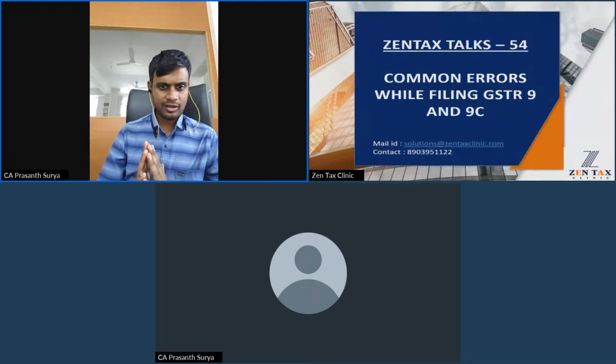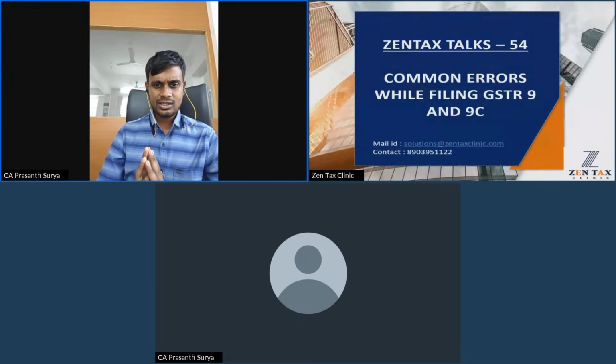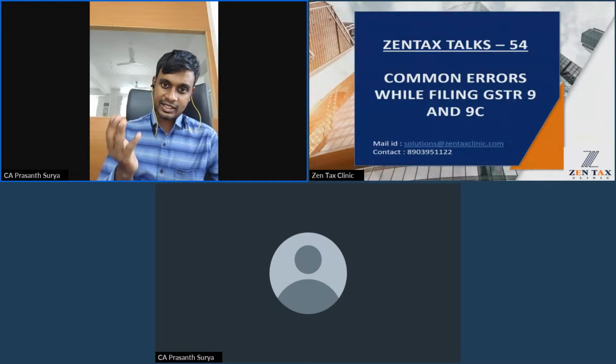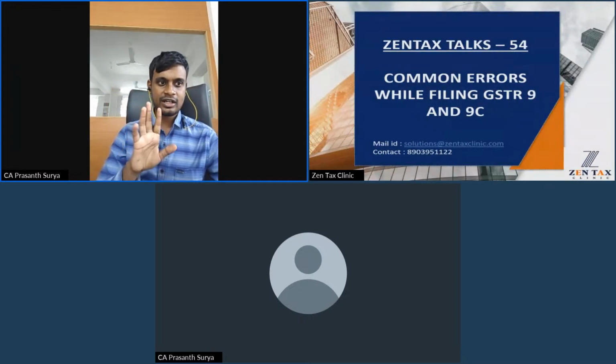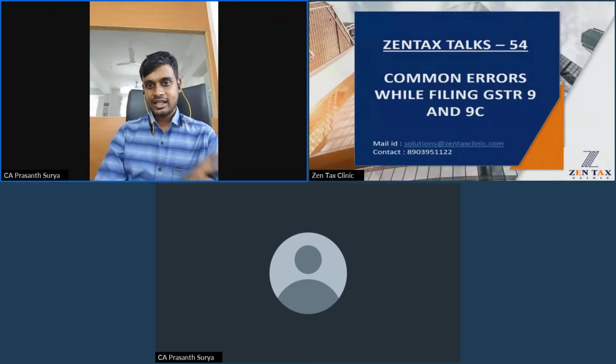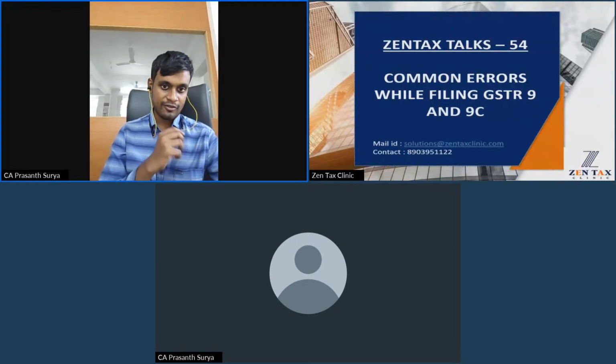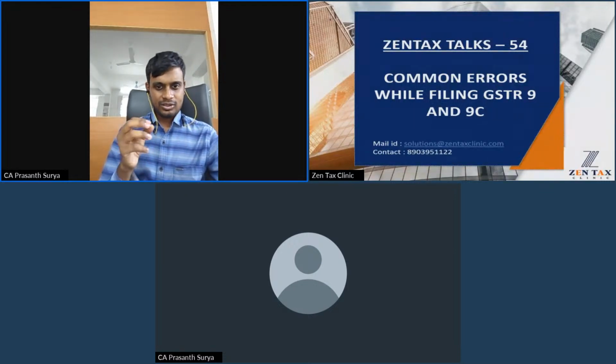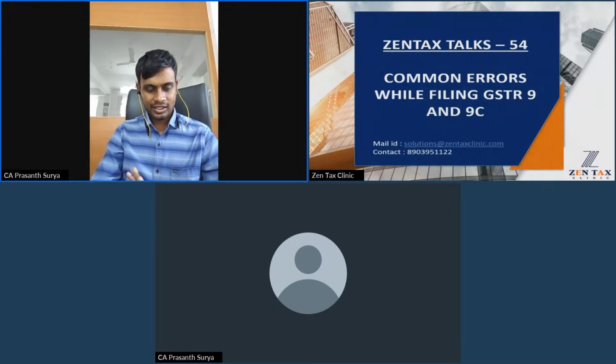Next, Raja: ITC for March 2022-23 is not shown in GSTR-9. It was reported in April 2023 GSTR-2B. What should we do now? Sir, I really hope that you have declared it in Table 8C of GSTR-9, or at least in Table 12 of GSTR-9C in that financial year. If you have not done that, the only option for you is to show it under Table 6H.